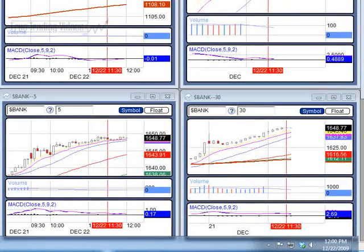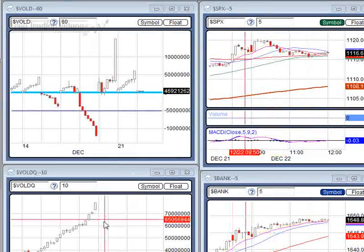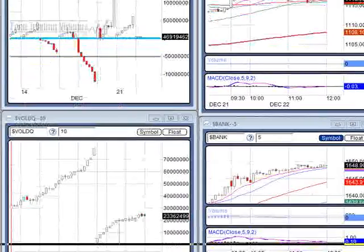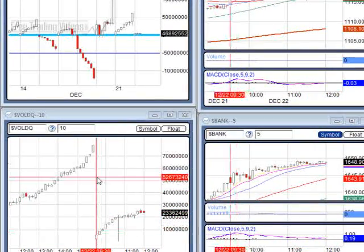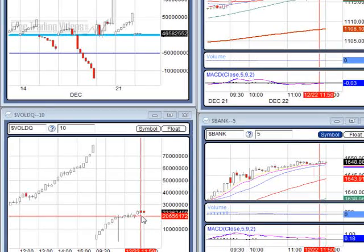As long as the banks stay strong, expect a bounce in the markets. I do not like net volume though. Net volume on the New York is flat. But on the NASDAQ net volume, let me get down to some recent data — showing a little weakness. This was this morning: up, up, high base pop, and now we're showing a little bit of weakness on the NASDAQ.